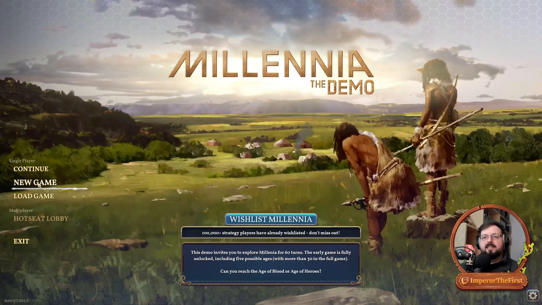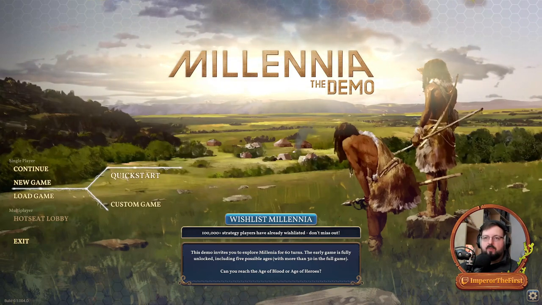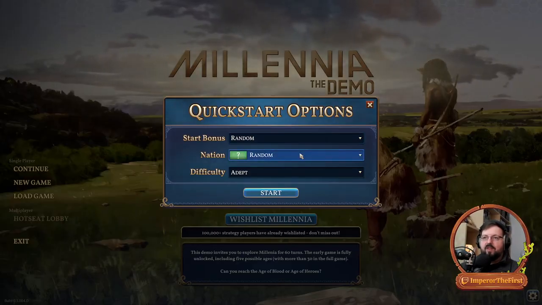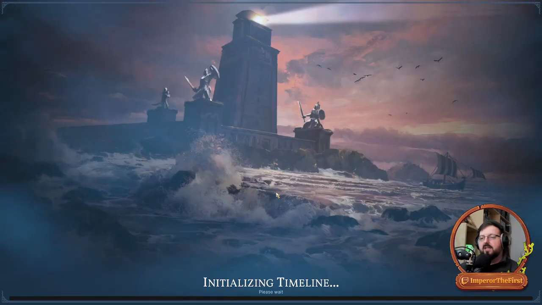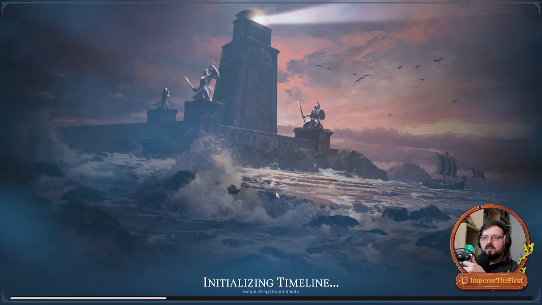So let's start a new game, and we're just going to go with Quick Start. We're going to leave everything on random. We leave it on adept, basic, medium difficulty. I'm just going to start into this. So the timeline is initializing, which I would assume is an important little bit to happen.